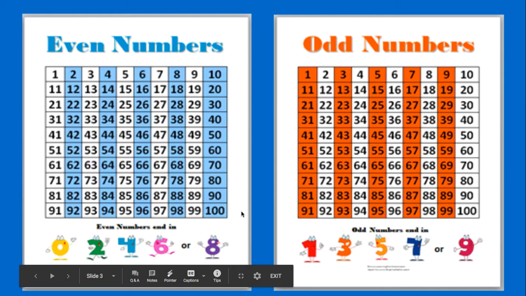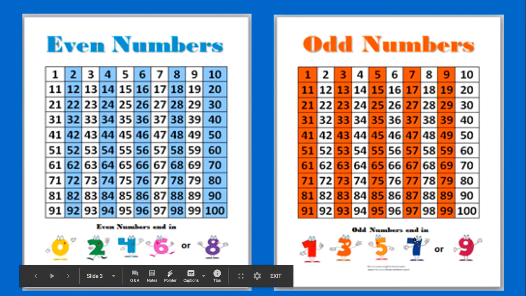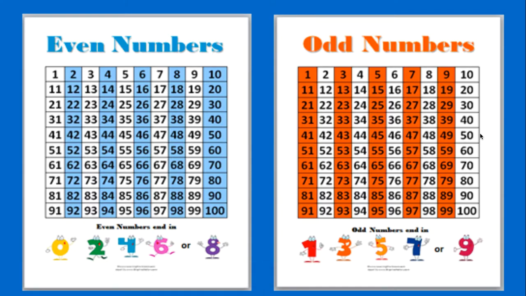And if even numbers end in 0, 2, 4, 6, or 8, then odd numbers are 1, 3, 5, 7, and 9 in the ones place. So noting that pattern, all the ones in the ones place, the 3s, the 5s, the 7s, and the 9s. Odd numbers end in 1, 3, 5, 7, or 9. So it's really important when looking at any number, you will know in a snap if it is even or odd just by looking at the ones place.